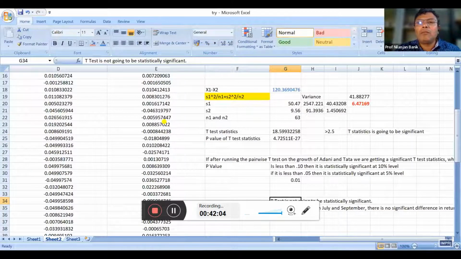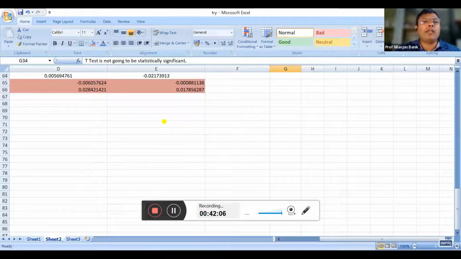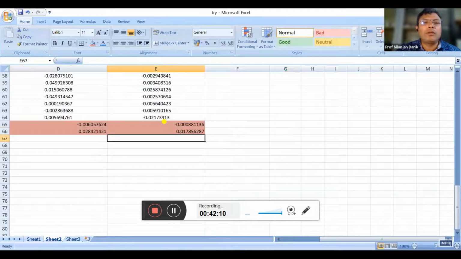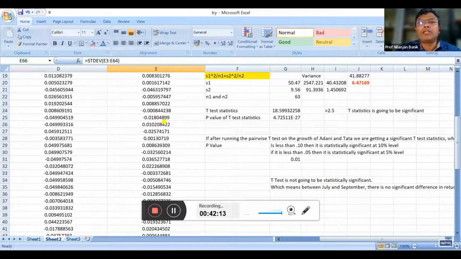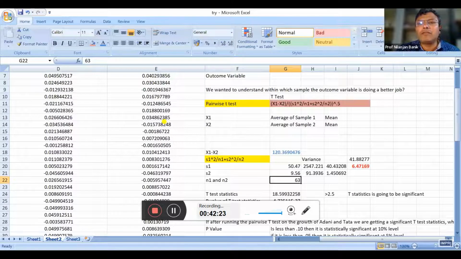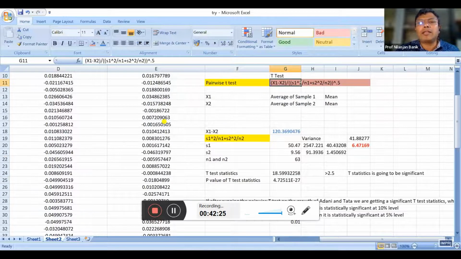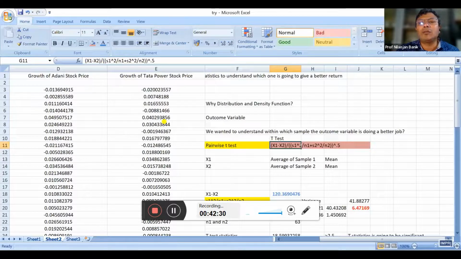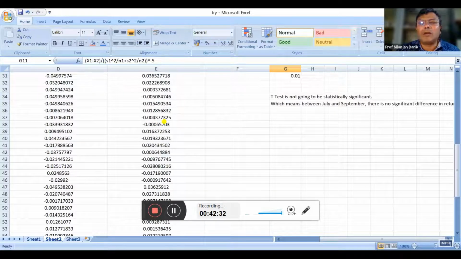I can still do it, but I want you to do it. I've done almost 99% of it. All you have to do is put this number over here. Instead of N1, N2 as 63, now you have to write 62, but that's not going to change much. You are going to calculate the t-test statistic on the basis of this formula, and once you get it, you will find this t-test statistic to be very small. It will be like 1 point something, or even 0 point something.